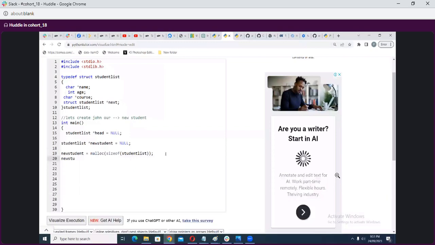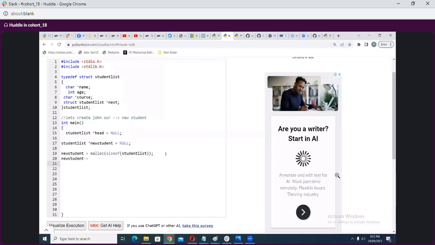Don't forget, it's a pointer. So we have to use the reference. You can use this method or you can use this method; it will still work. So you can do dot age is equal to, since it's just a secondary school, 12 years old. Okay, so yeah, this will now be his name. His name is John.